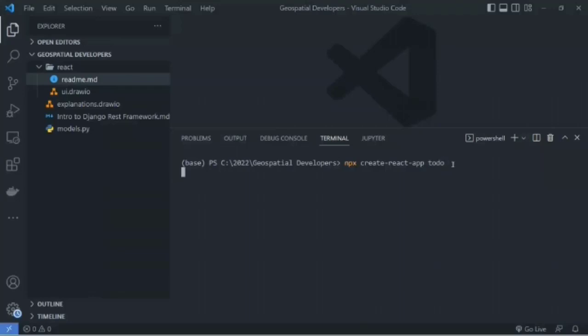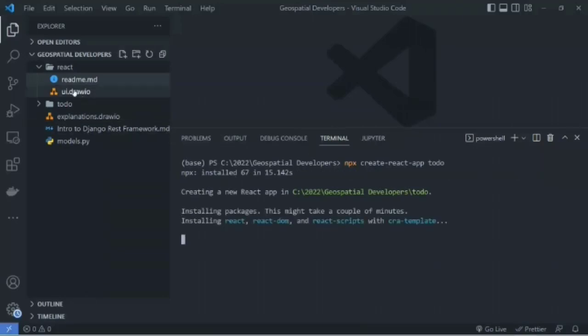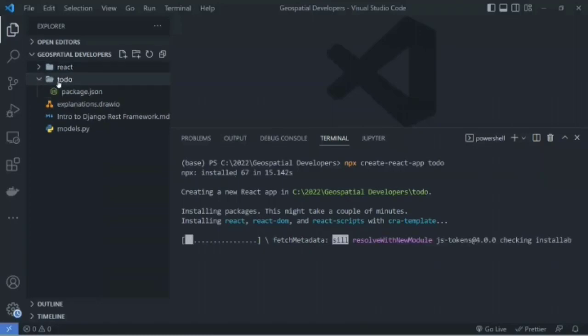Then you press enter, and it's going to run and create the todo folder with all the basic configurations you need to write React. Perfect. This is it right here. It's coming up. So let's give it some minutes.